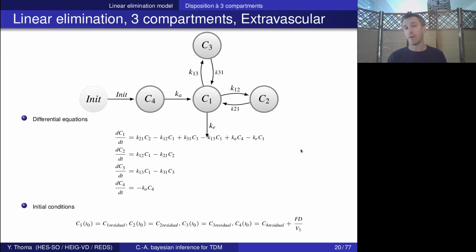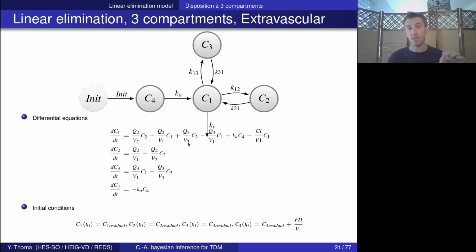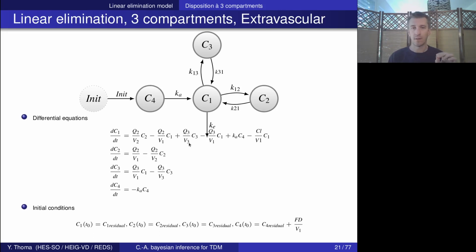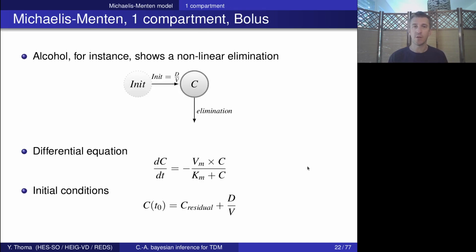For sure, there's a lot of other models. Just for fun, I'm showing you the equations for three compartments. Extravascular, meaning we have another one here. You see a lot of nice differential equations. We won't go into the details of this. They can be described with macro constants here. I won't go into the details for this, just to show you that it can be quite complex and quite hard to find the analytical equations.